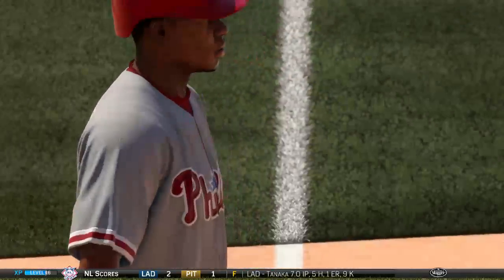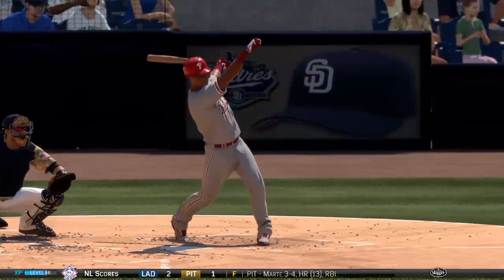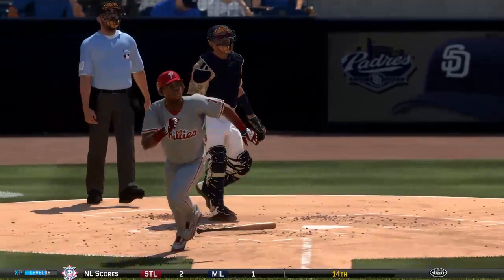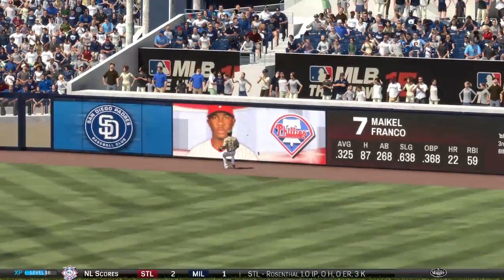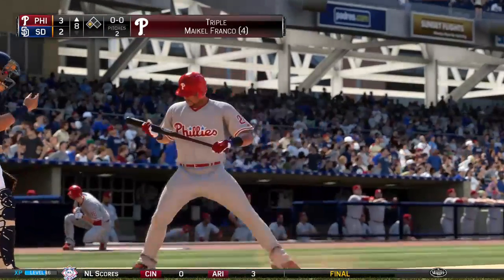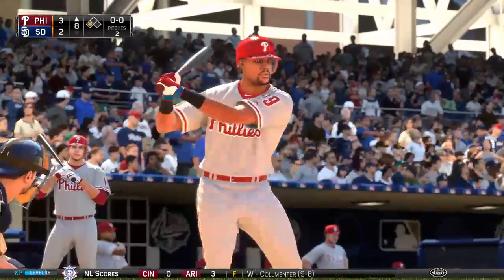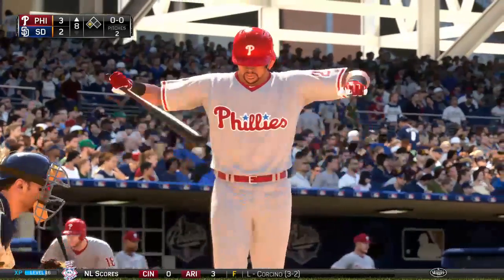Well, for a rookie, he is certainly excited when he sets loose out there. He knows from the second he rounds first that he's got three bases in mind. He's able to scamper over there and indeed leg out the triple. Adrian Beltre will step in now in a big spot here in a game as close as this one. And a chance at redemption, too, because he hasn't done much through his first three plate appearances, but he could make up for all of that with a base hit right here.